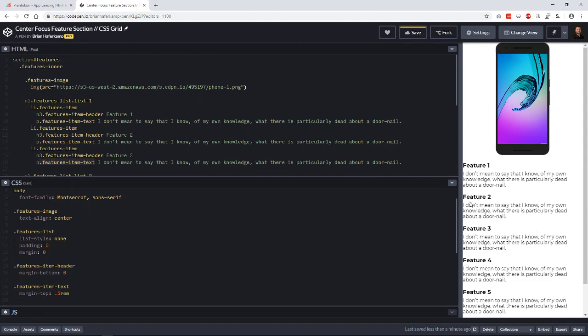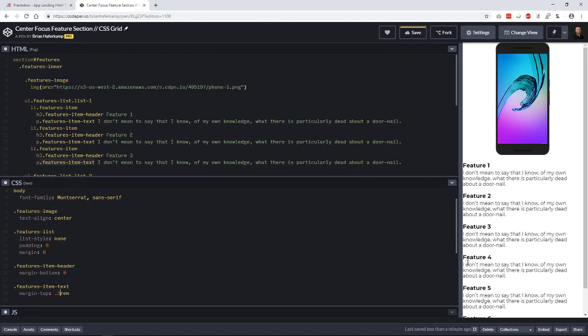So if this separation is less than this separation, it'll look like these two things are in a group together. Now you could make that even more pronounced by just doing 0.3. You can see that now when you sort of squint your eye and look at it, they look like this is a group, this is a group, and they're clearly separated from one another. So something to think about when you're doing type and typography.